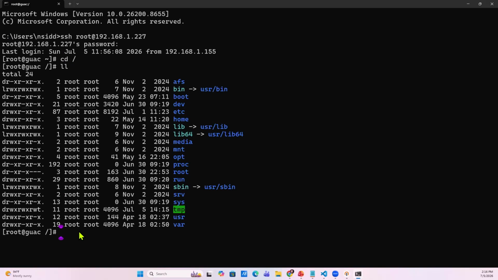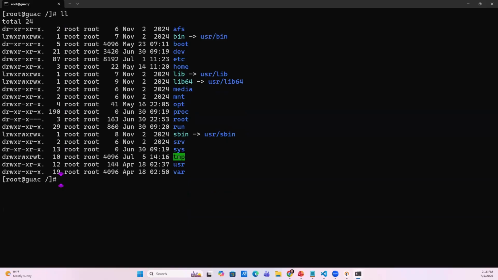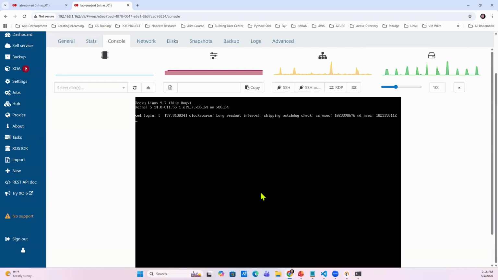All right. Now, let us first of all make a directory with -p in the OPT. Remember I talked about we're going to start using OPT. OPT is used by all applications. Guacamole, anything I'm installing, anything you want to do, you want to do backups, you can take OPT or you can take MNT.